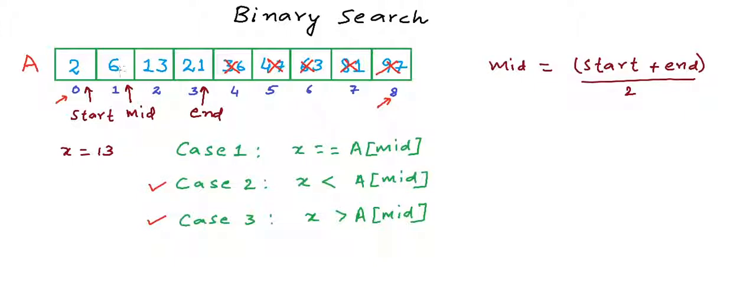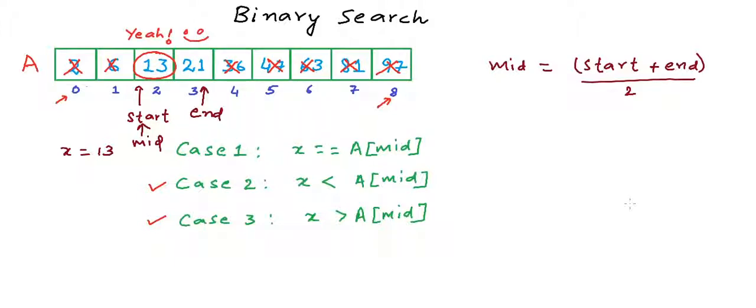So this time we discard the middle element and all the elements towards its left. And this time we shift start to mark our new search space. Now the new search space is starting at index 2 and ending at index 3. Now what is the middle element? 3 plus 2 is 5, 5 by 2 is 2.5, and the integral part is 2. So this is our middle element. So x is now equal to the middle element. We have found our element. So we are done with our search.